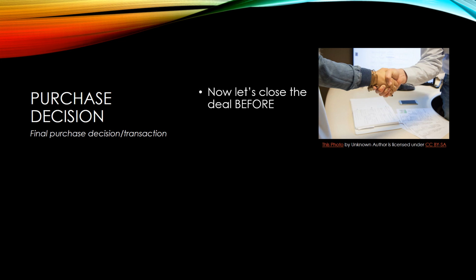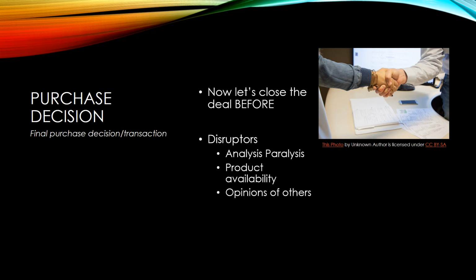With all of the factors weighed, a decision is made and the customer is ready to complete the purchase. Then comes the disruptors. Some decisions fall victim to analysis paralysis with too many choices that disrupts the purchasing process, or the car you selected with all the features is not available for 12 weeks and all of a sudden the decision process is disrupted with another decision based on whether or not you can or want to wait. Or you may receive negative opinions that make you question your decision. No one wants to make a mistake, especially when purchasing a big-ticket item like a car.